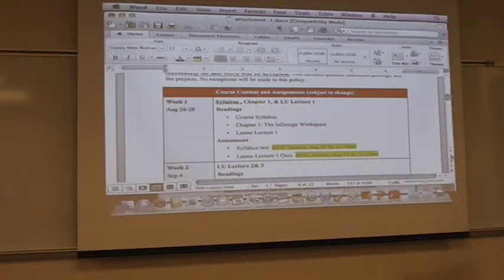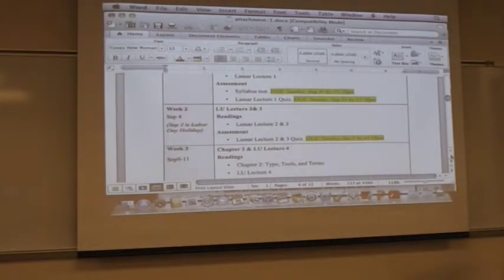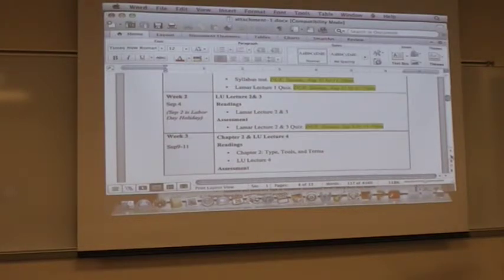And then look at the schedule here. Next week we're going to exclusively work on the lectures, and then by the third week we're going to finish the lectures, really get into this book. This book really has 11 chapter projects, but we're not going to work on the first project and the second project because we're going to work on the Lamar lectures. So we have 9 projects left.